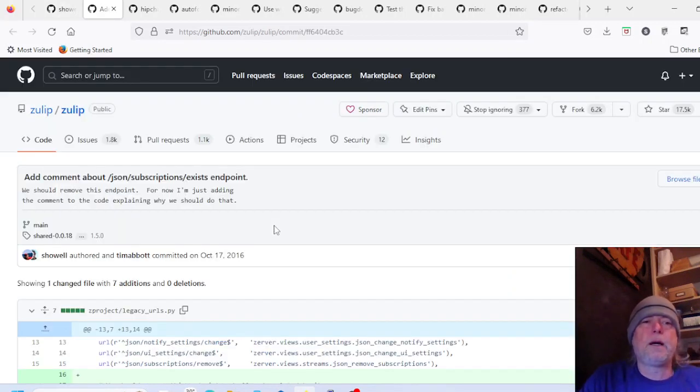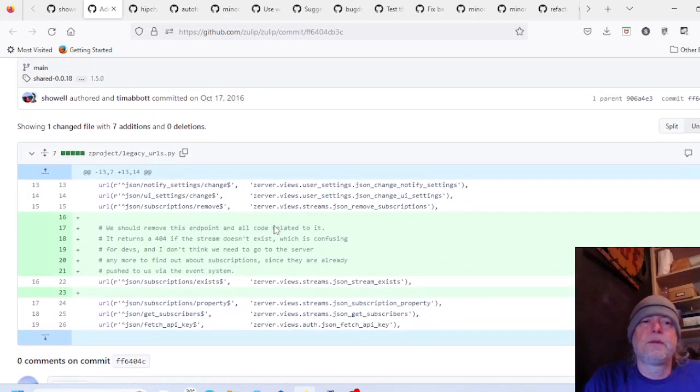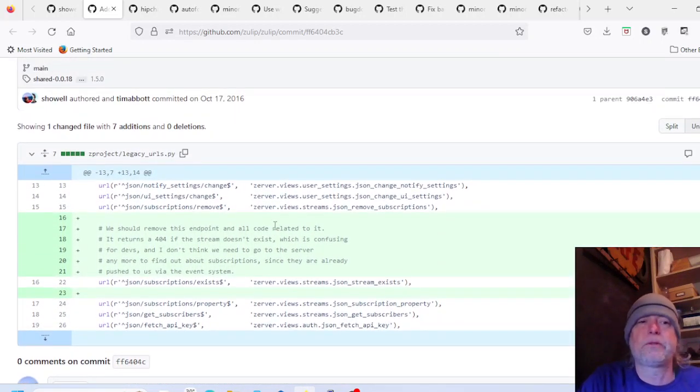First commit, adding a comment. Adding comments to open source projects is very useful. If you're a first time contributor and you read the code, you don't understand something, ask what the code is supposed to do, and then add a comment to the code, and then you can contribute useful stuff.